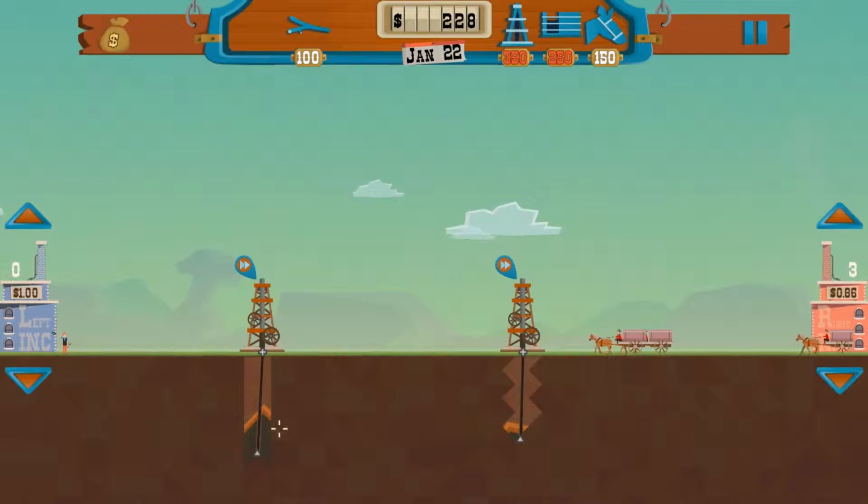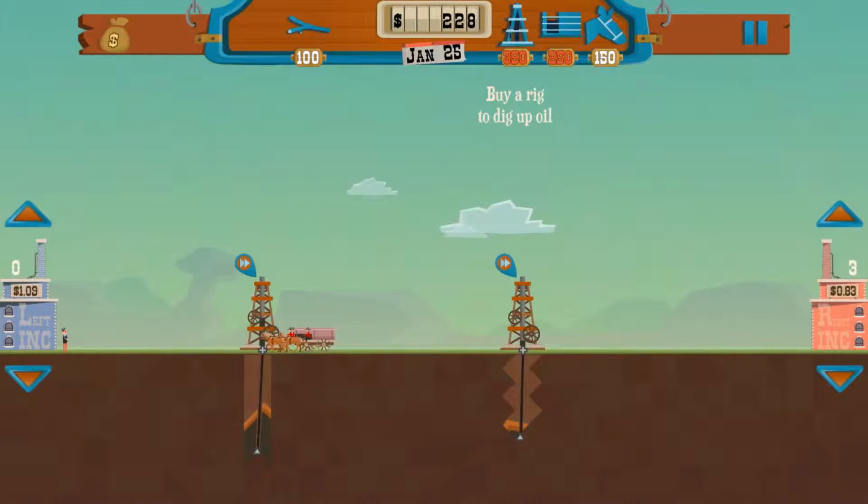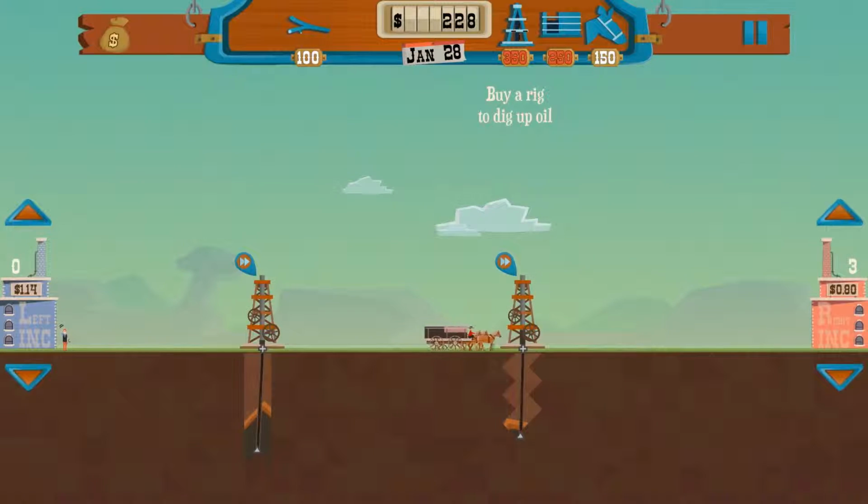You can see the oil is slowly being derricked out of the ground and into the wells. If the wells get too full, they will overspill, and then you'll have to worry about that. You do not want the wells to overspill. Even though it's really cool to look at, it costs you a bunch of money, so that's important to note. So yeah, sit here. Wait.